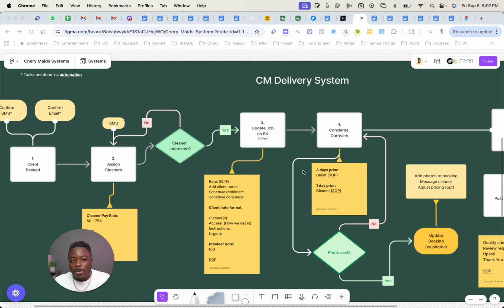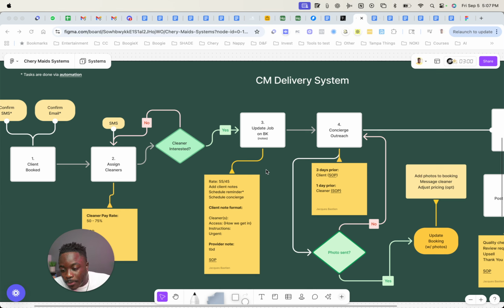Now, somebody may say, well, what about creating SOPs for tools? I generally don't create SOPs for tools because tools change. If I need to, I'll find videos that the tool provider provides that I can give to the cleaners or team members so they can follow the tutorials, so that if the tool changes or the button position changes, I don't have to keep that going. I'm only creating SOPs for things that are very specific and crucial to completing these steps. When it comes to SOPs, one thing to think about is that it's better they're simple and short. And if you can have as few SOPs as possible, that's the only way you're going to get them to be used.